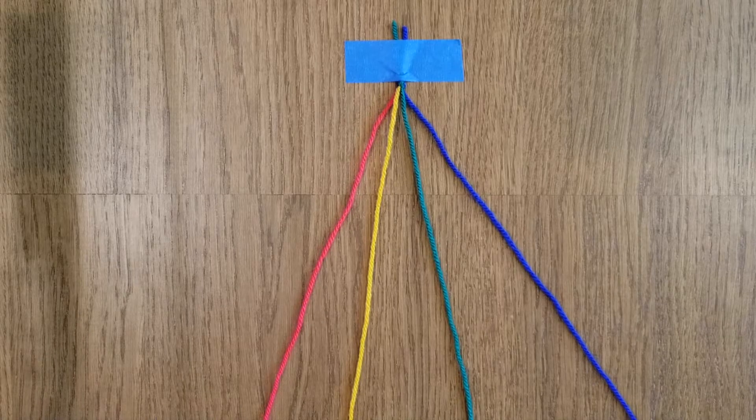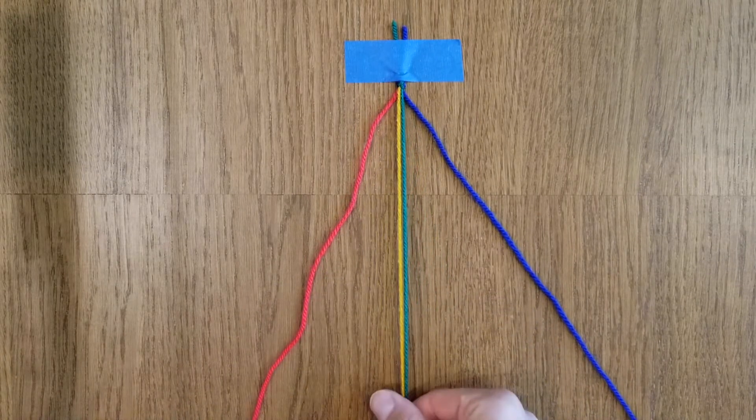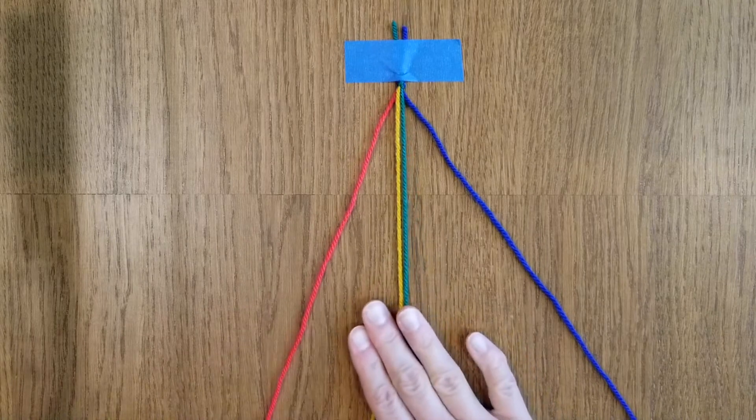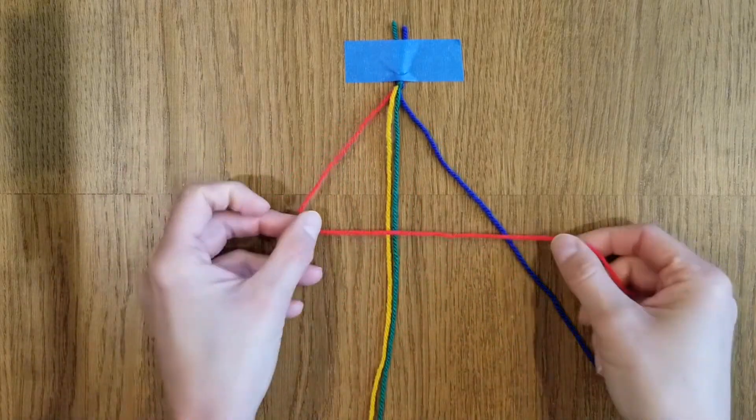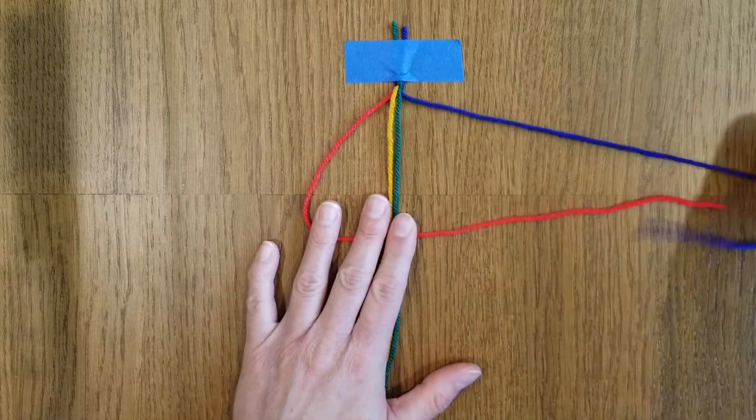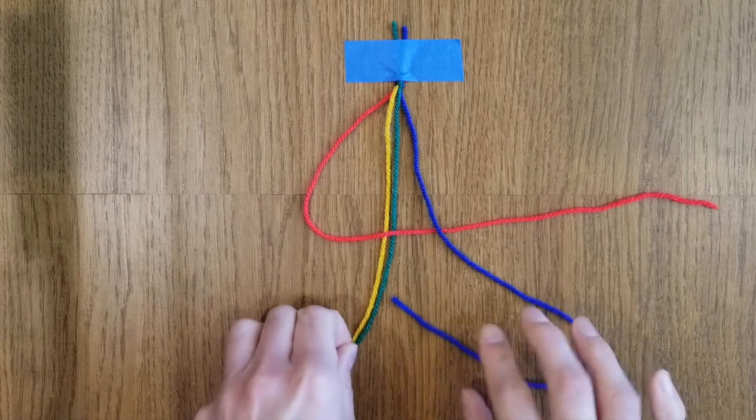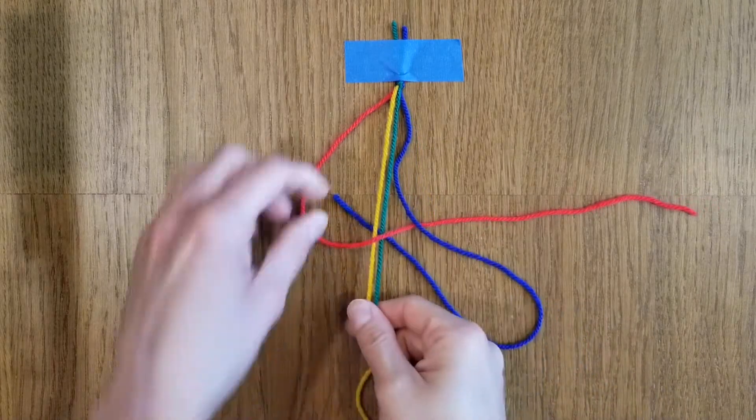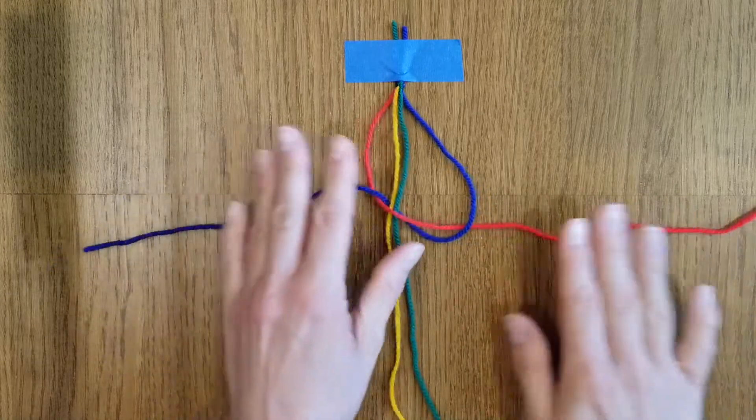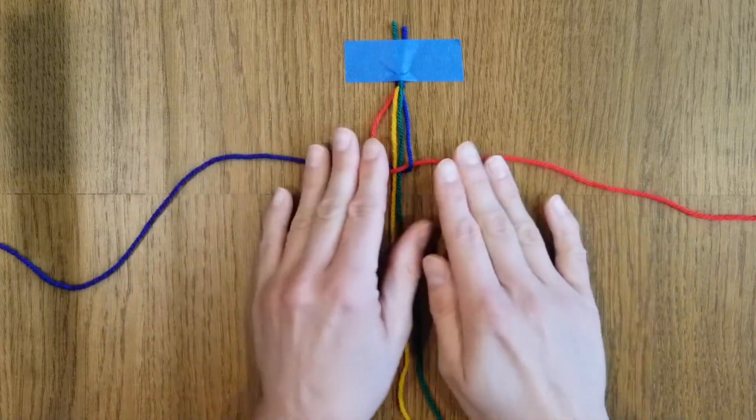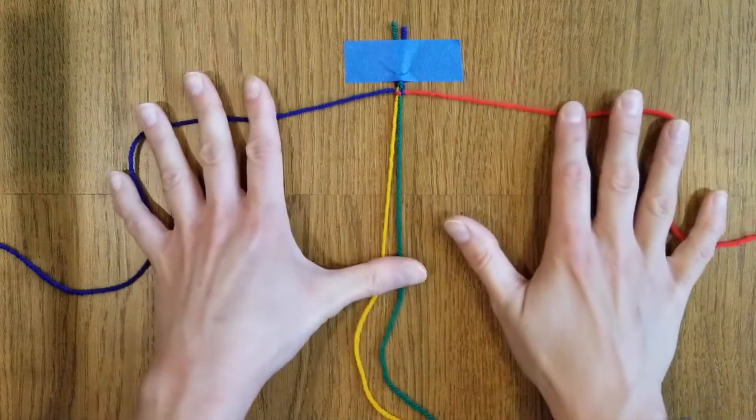The only knot you'll need to make this necklace is a square knot. Take four strands. The two in the middle will stay together and become the base that the knot will be tied along. Pick up the leftmost strand and cross it over the two in the middle. Then pick up the rightmost strand, bring it underneath the two in the middle, up through the loop you created with the left cord, and carefully slide the knot up along the two strands in the middle. Now we're halfway there!